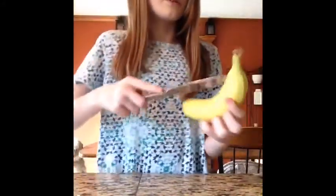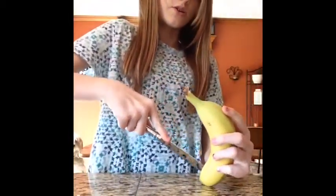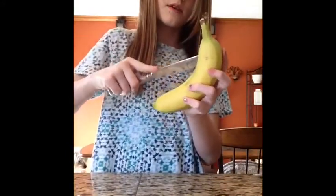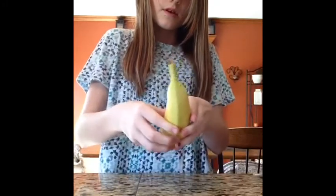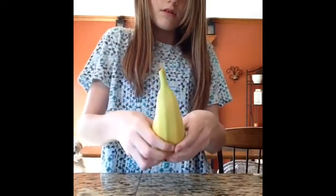So what you're going to do is you're going to cut the banana, slit it like this. Make sure not to cut all the way through it, like to the other side. And then you want to kind of open it up. So it looks like that.